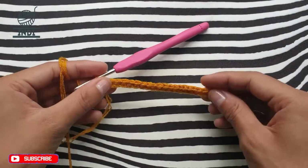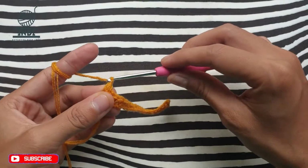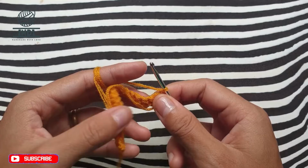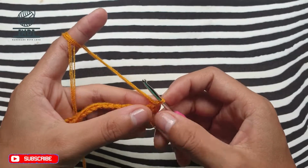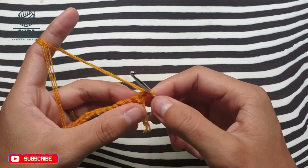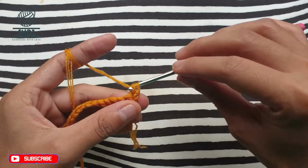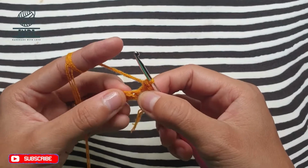I have completed row 1. So to begin the next row, always chain 1 and turn your work around and start doing single crochet as we did in row 1. Don't forget to insert your hook into the first chain and use the same process.